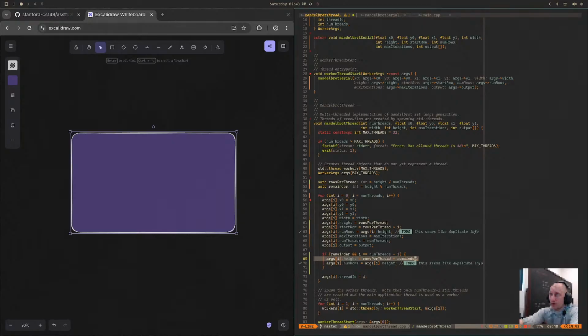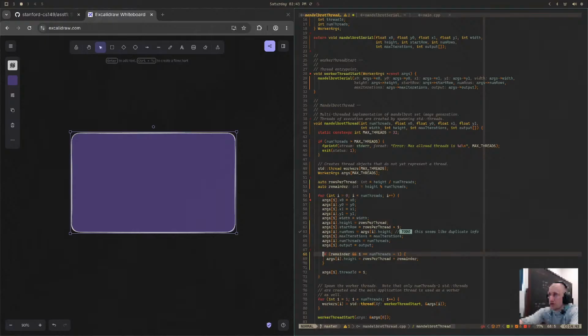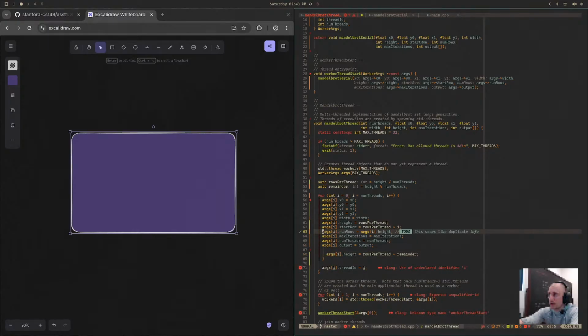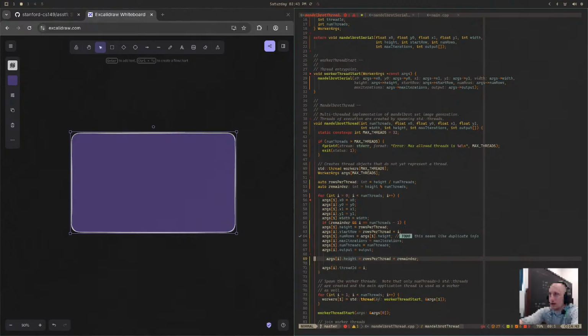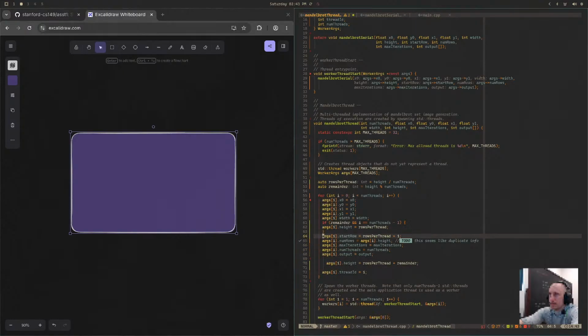So maybe pull this out. So this we can do away with, and then this becomes a wrapper around the height. Kind of.